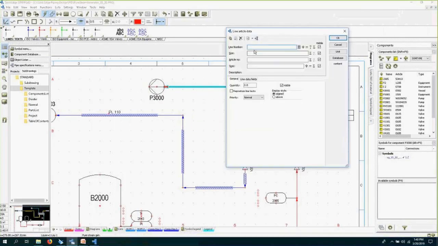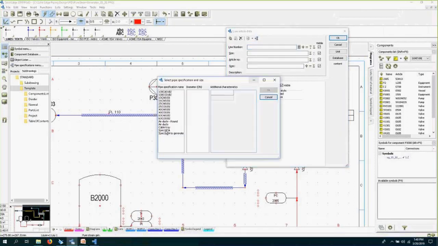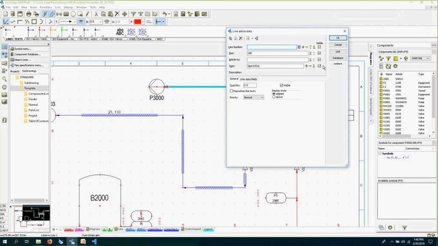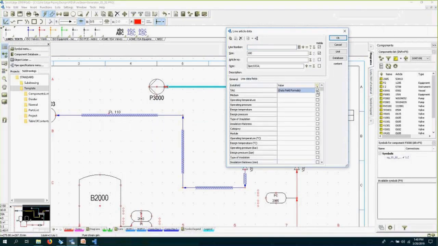And so we can type this in manually, but that's going to open us up for the possibility of errors. And so we can pull from our pipe specs. Our pipe specs are going to tell us what we're allowed to use per that specific pipe specification, and what wall thickness of material it's going to be, all of that good information. Again, we can come in here and apply process-specific information, so that can be relayed or put onto a bill of materials.